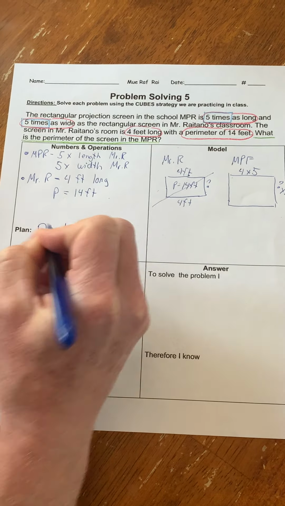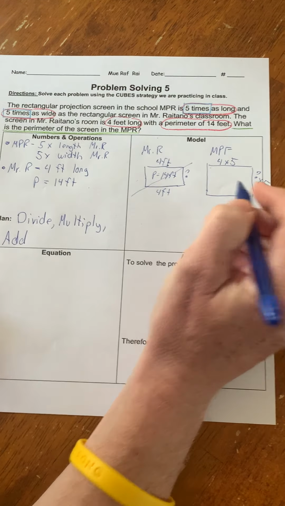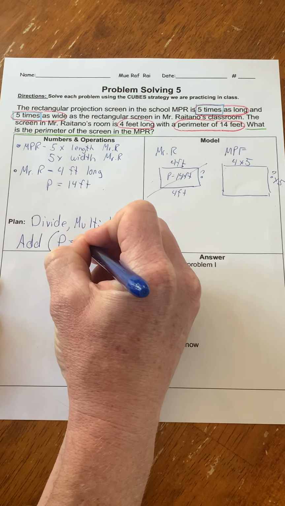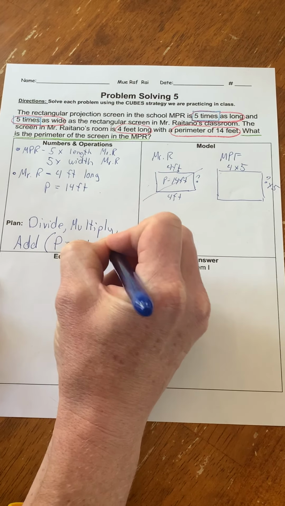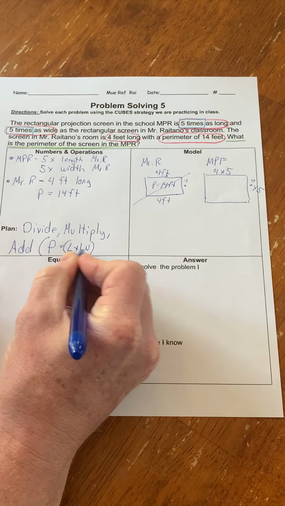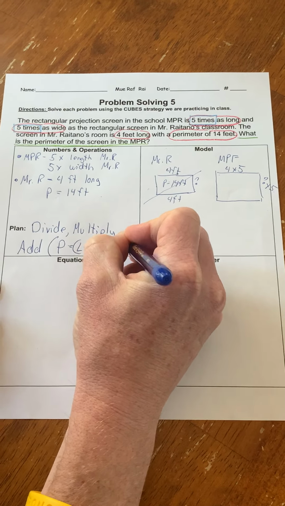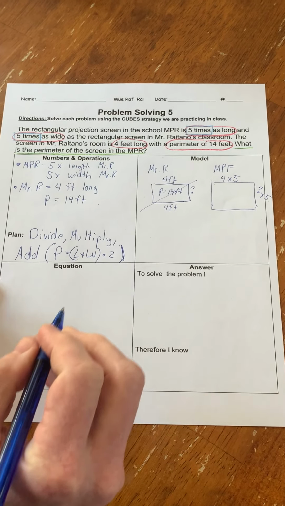So I can actually do two things here. I can add all these sides up to get the perimeter, or we also know that perimeter equals length plus width, so we can add two sides together and just multiply that by 2. So that's another option. Okay, so let's solve this, guys.